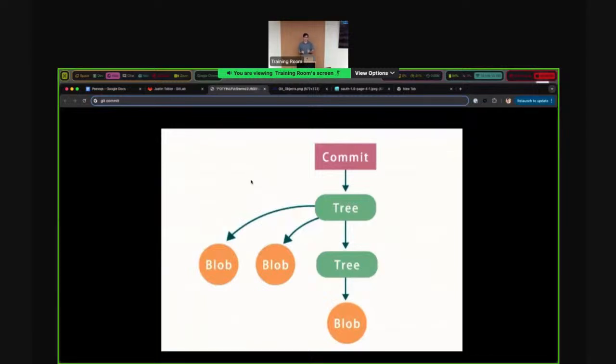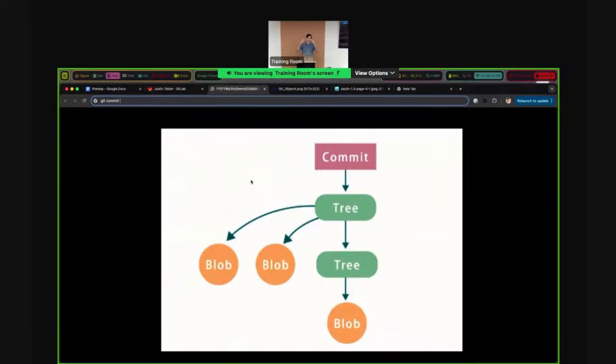Trees, on the other hand, are more analogous to directories, right? A directory will contain tree entries. And those tree entries may point to one or more blobs. Maybe they'll point to one or more trees themselves. And maybe that subtree will point to a blob. In the example here, we have a root tree.